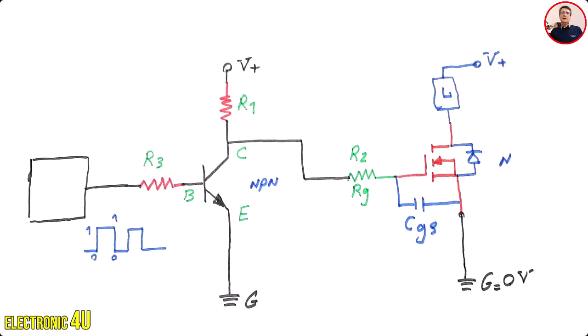The switching speed in the circuit is low and causes a lot of losses. If we reduce the value of resistance R1 so that more voltage reaches the gate, when the MOSFET is off, the current is connected to the ground through R1 and through the NPN transistor and increases the losses. On the other hand, if the value of R1 is small, it is possible that too much voltage will reach the gate of the MOSFET. This amount should not be high. The value of this voltage is written in the MOSFET datasheet.